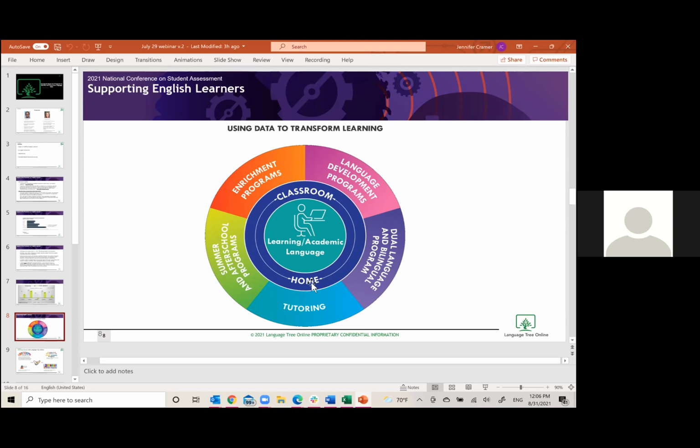And they talked a lot about extensive tutoring programs. I know in the state of Texas, they're doing a lot of tutoring initiatives where they're doing 3 times a week tutoring sessions specifically for their English learners. And then, of course, other opportunities such as summer school or after school programs and enrichment programs. So finding more opportunities outside of our regular day for these students to help them catch up.